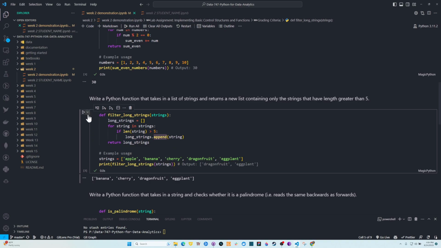So let's go ahead and run it. I set this to a longer string. So this one here is set to 5. This one's 5. 1, 2, 3, 4, 5, 6. This one's over 5. This one's over 5. This one's over 5.